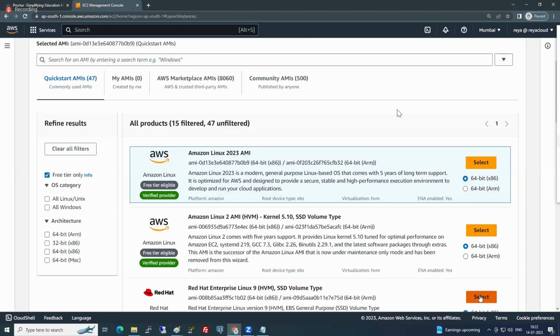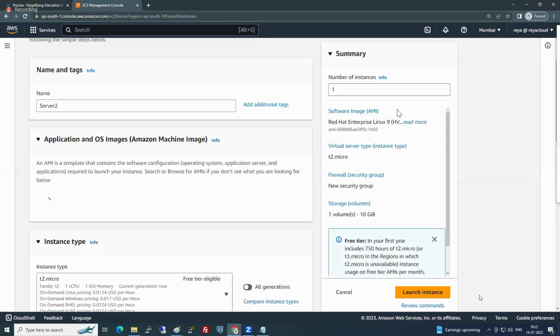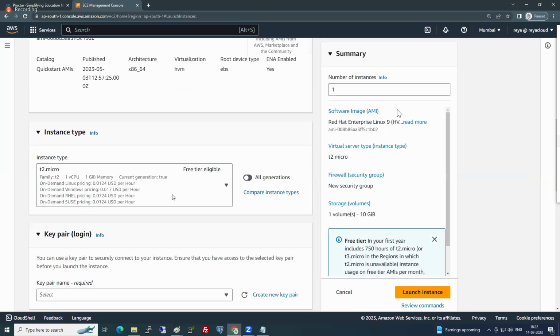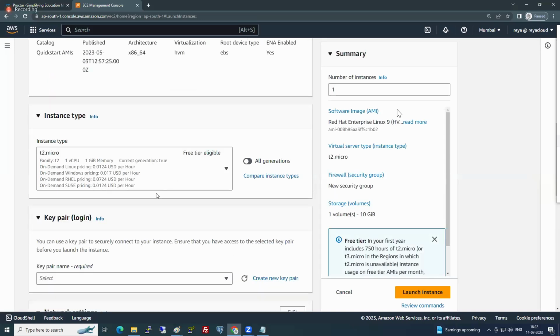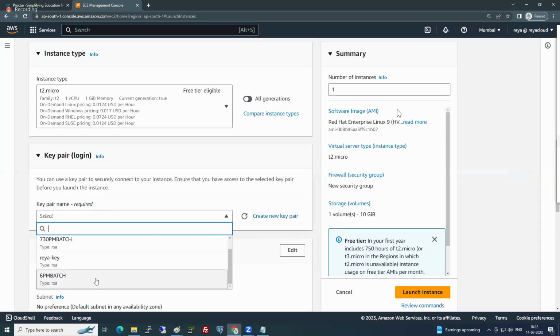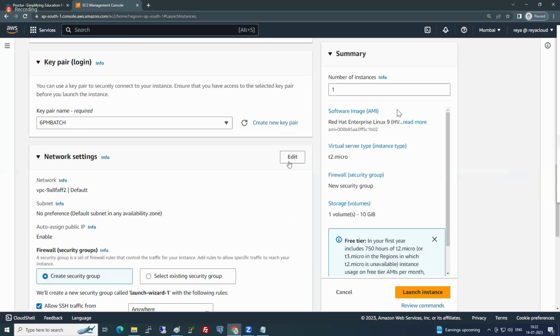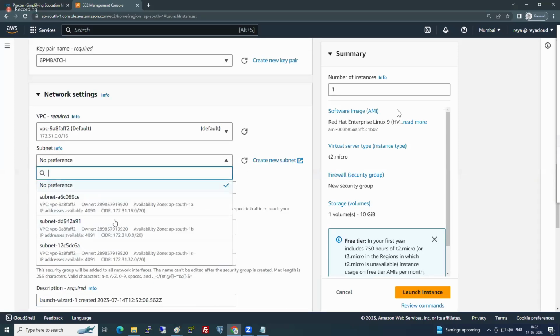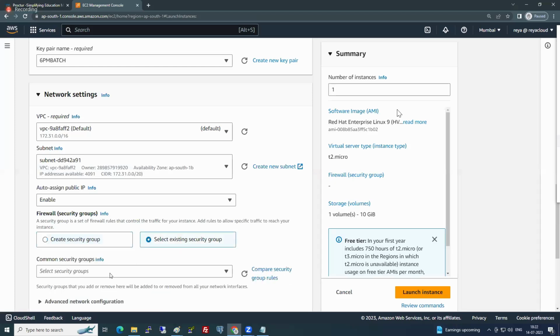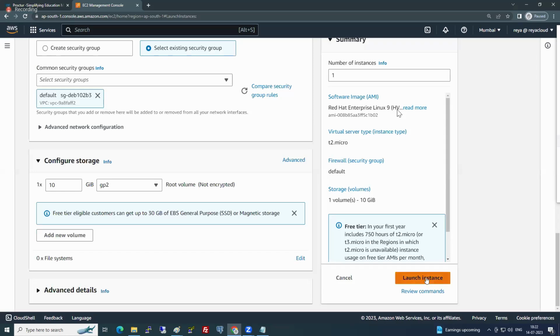Red Hat. Guys, I told you alarms will also do some actions, yes or no? Alarms can also do some actions. Let's say your EC2 instance's CPU utilization is less than 5%. Would that be useful? No. We can stop it, no? So should we go and stop it? No need. Who will stop? Alarms can also do. Should we do all these things? Let's do. Let's launch this first and then do that. I'll put it in 1B. Existing. Default. And then launch.